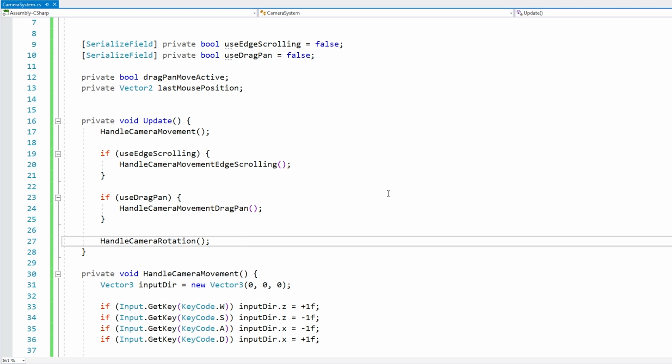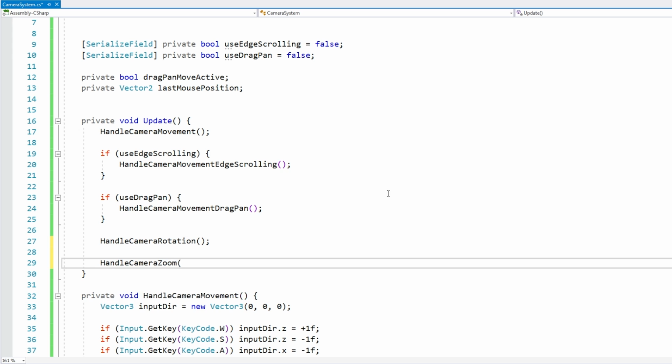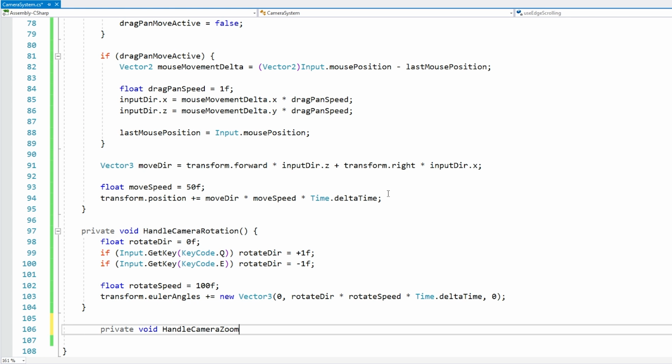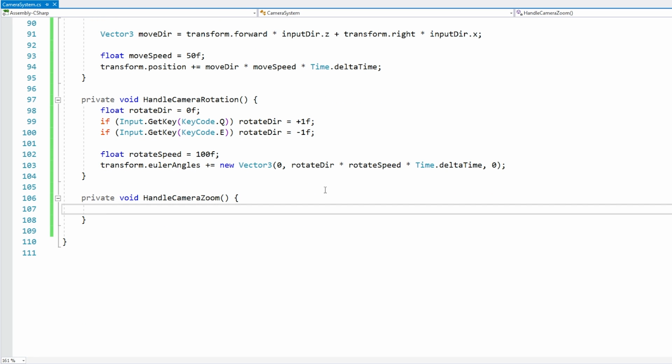Okay, so over here, let's keep writing some good clean code and call handle camera zoom. So let's make this function. So down here, make a private void, handle the camera zoom. All right. Now here, the first thing that we need is some input. And for zooming, what makes most sense is the mouse scroll wheel. So let's handle that. We can easily access that with the input.mouseScrollDelta. Now this one, as you can see, it's a Vector2 because apparently there are some mice that scroll on the X. But chances are for a zoom, you want to scroll on the Y. So we've got this one .y.